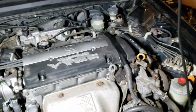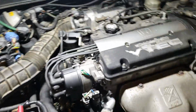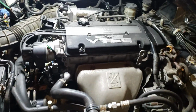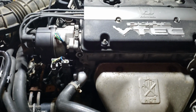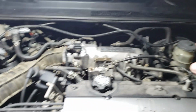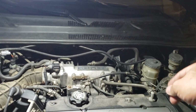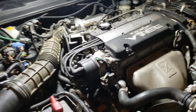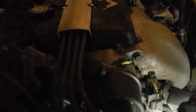In this case, I'm gonna just set up the lights here. In this case, the oil leak is right below the distributor. I can show you where that would be. But for now, the back is fine. That's where the oil filter is. There's no oil leak in the back by the oil filter by the cooler. Basically, it leaks going down to the transmission.